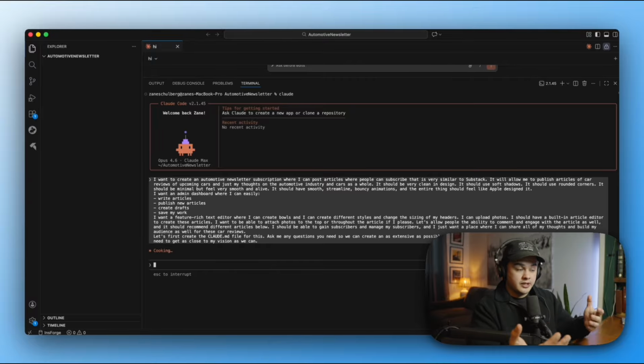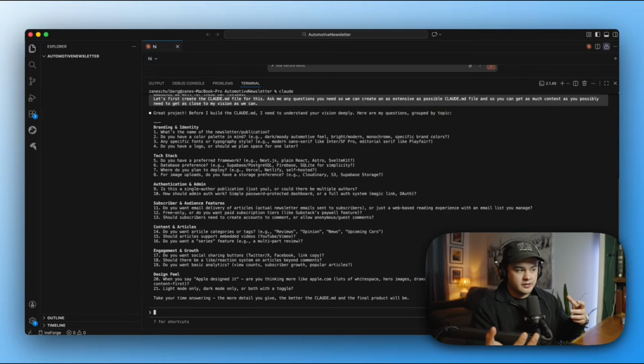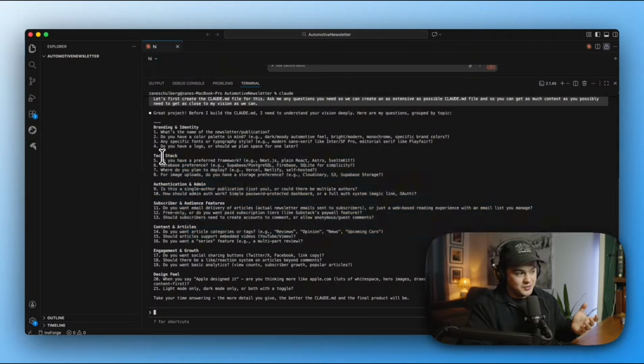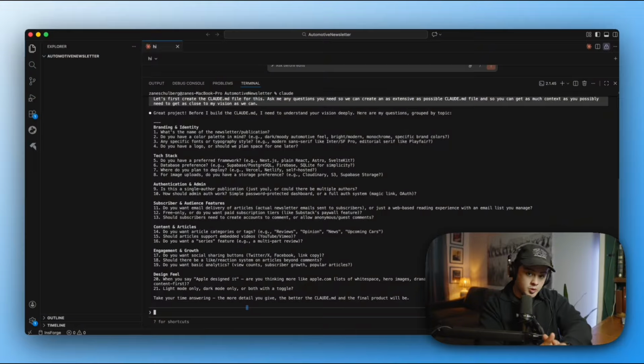So again, what I'm doing here is I'm telling Claude what I want, and it's going to ask me, you can see all these questions already, it's going to pull the context out of me so we can get better results and actually build the context together. So this is just a super good practice in general. Always tell Claude to ask you questions to get it the context it needs if you feel like it might have trouble seeing exactly what you're seeing. So real quick, I'm just going to open up my voice dictation app and just speed run through these questions.